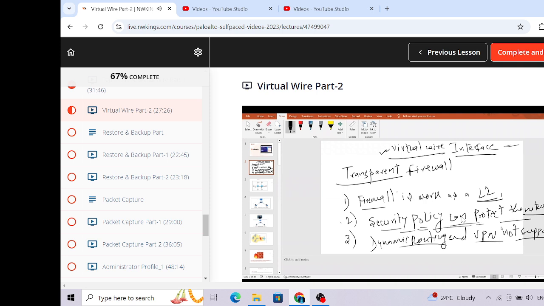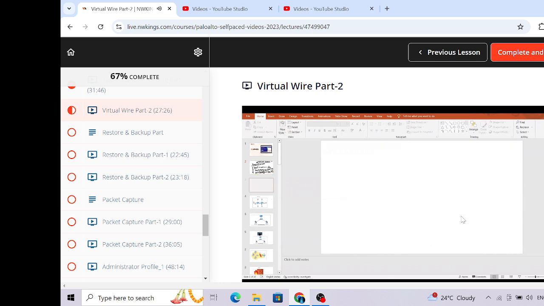So you would ask, the main thing we need to know is in which scenarios we can use a virtual wire. That's a very important thing. Why do we use a virtual wire? What is the point of having a virtual wire device? We can use my L3 device, right? If my firewall is working as L3, we know we can put the firewall as L3 all over the network. So I'm just putting here two scenarios, just like yesterday. I'm explaining the two scenarios again.